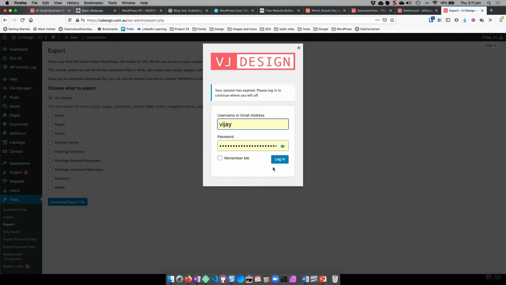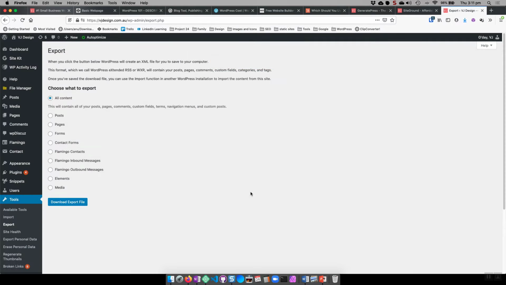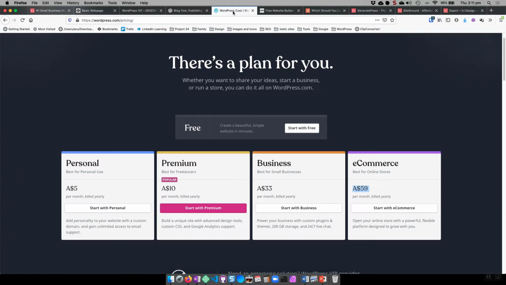Here, in my WordPress site, if I log in, you can see that I can export under Tools, Export. I can export all of my content and then import it into a different site. But since it's created in an XML file, I should be able to export it into other platforms. Similarly, if I was to use WordPress.com, I can export it and then import it and set up my own custom site on my own servers. So there's that flexibility compared to Wix.